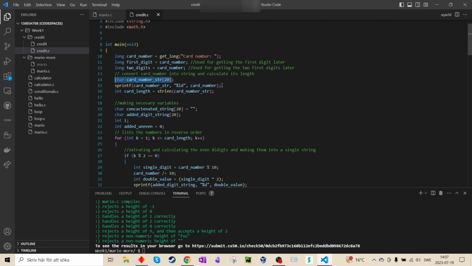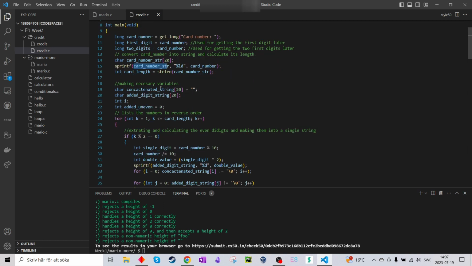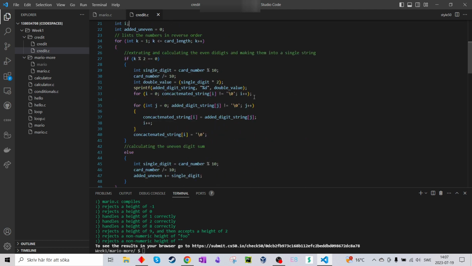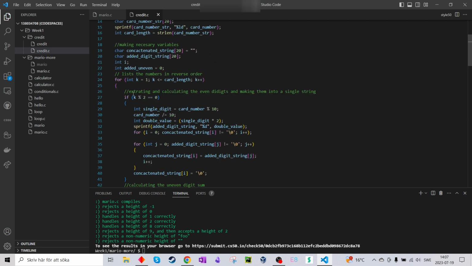I convert the card number into a string, and I also figure out the card length by checking the length of the string. Then I'm making the necessary variables to add up the digits.